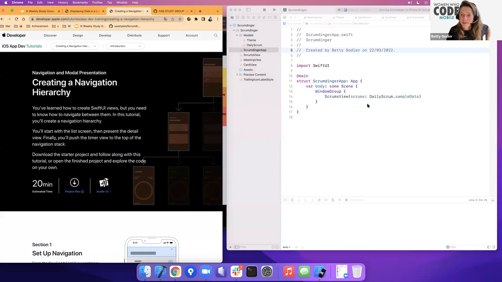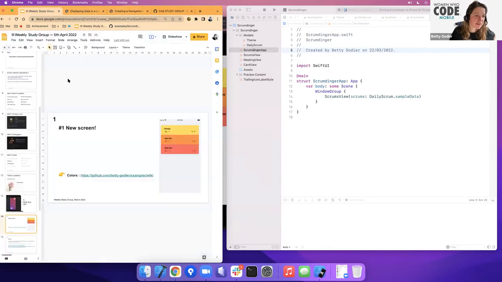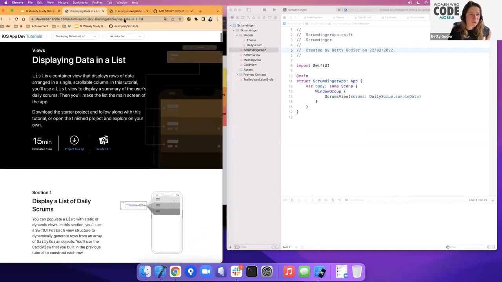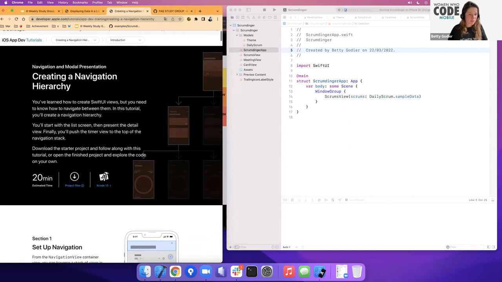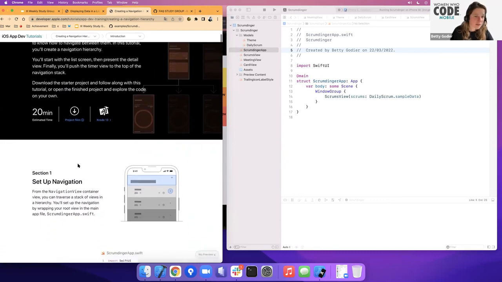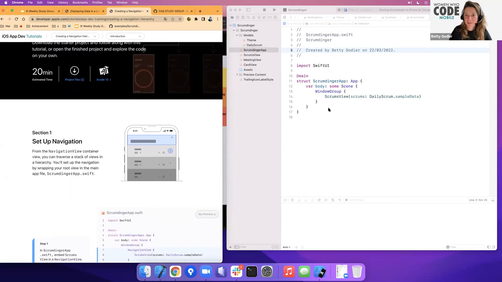So now, the navigation hierarchy, did I mention something? No. So not this one, this one. Here you can download. Just notice that you can download the project. It is the same thing, I think, that I'm doing, except you don't have my signature here.